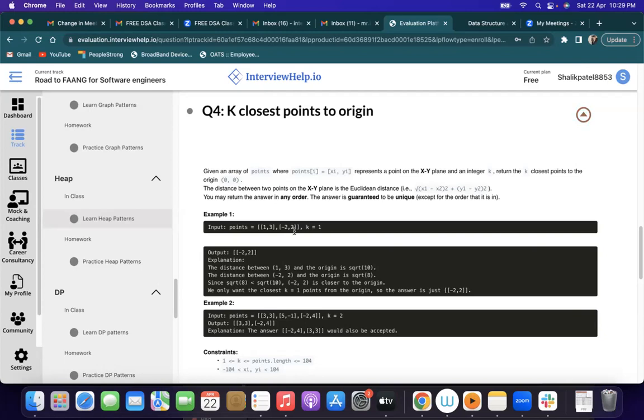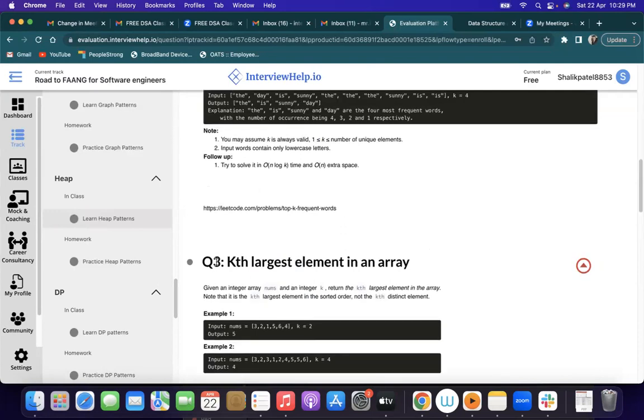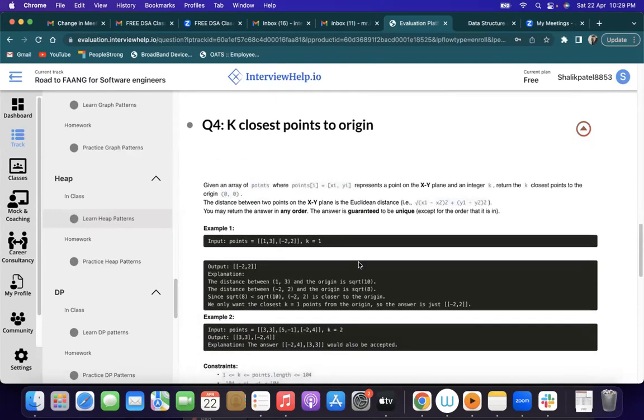Just forget about the heap. Just think how you can solve the problem. If you don't have the knowledge of heap, then we will come to the heap. Let's say similar to this question, think about the solution, because you don't have the distance. You have these coordinates.